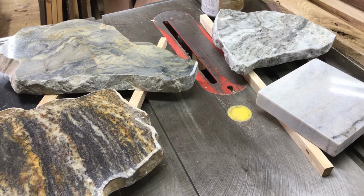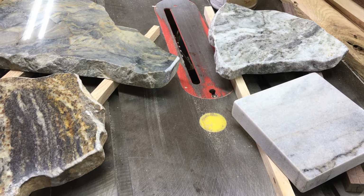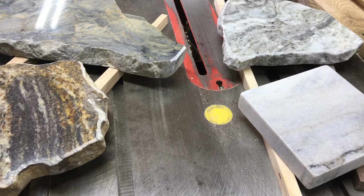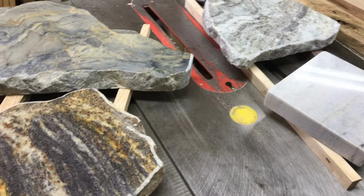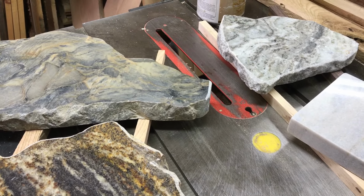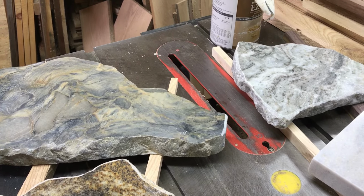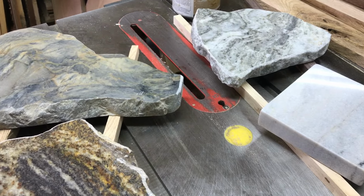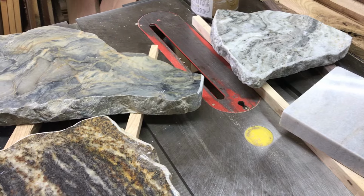So I want to do a test on some different stone with a different type of wood finish. So this is a polyurethane, I think it is, but it's along that same line. It's a thicker, kind of semi-liquid, and you can rub it on the wood. You just rub it on, don't leave any excess, and then it hardens.